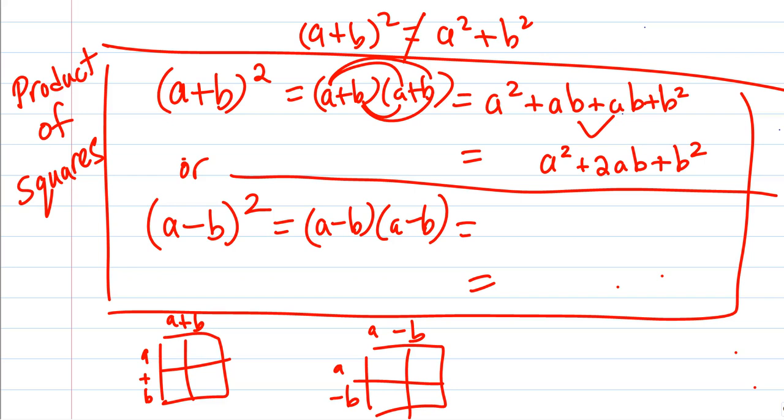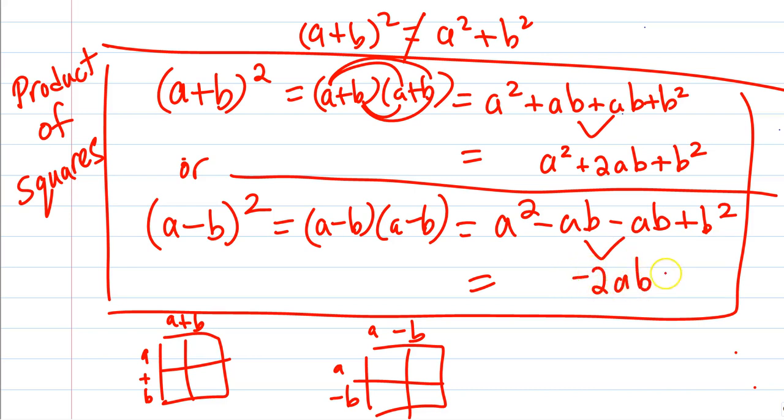How are we going to do a minus b squared? Well, we're going to write it out. A minus b times a minus b. A times a, a times negative b, negative b times a, and negative b times negative b. Once again, the middle terms, this is so tempting, I'll have people do this. It's not right. It's not a squared plus b squared. Negative 1 and negative 1 do not make 0. They make negative 2ab.